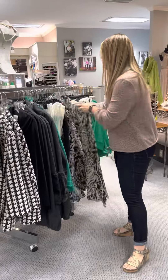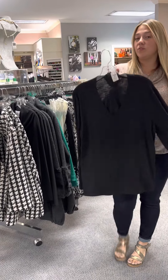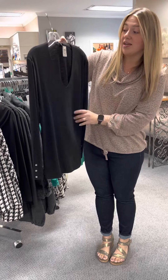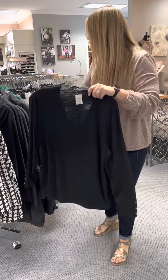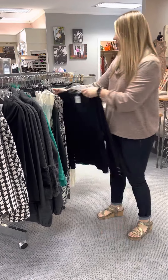The top I have underneath the vest is not from Multiples — it's from Marble. It is just a great basic layering piece: a long-sleeve black v-neck. This is one of Donna's favorites. It's double-lined in the front so it's not see-through. It is priced at $71, and I have a small, medium, and extra large.